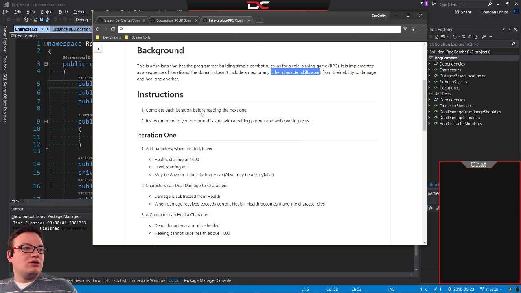So the instructions for this are interesting. This kata programming exercise, whatever you want to call it, is designed with the idea that you're working in iterations. So think normal development environment within an organization where you get a set of requirements each, say, week or 2 weeks or month or whatever it is that your team is able to split up your work into.